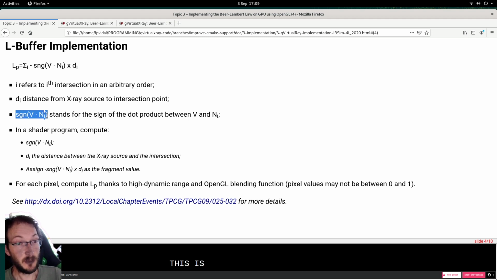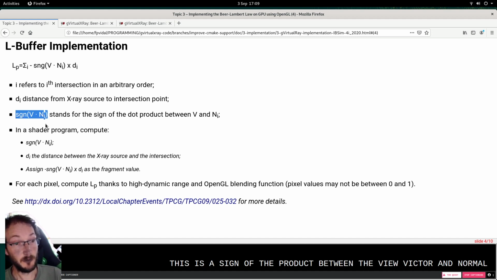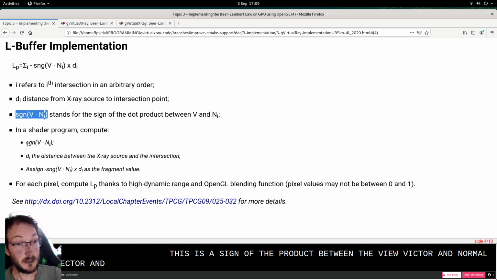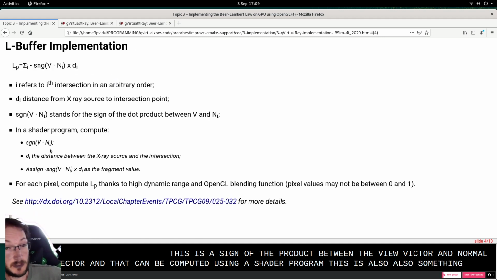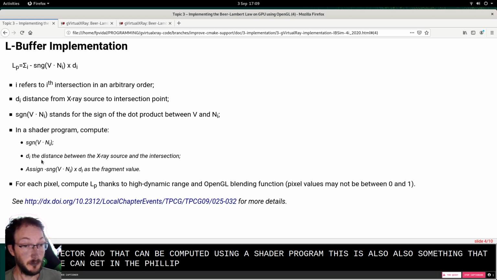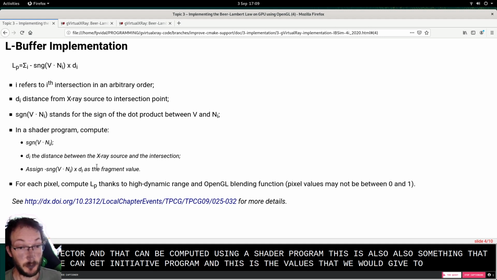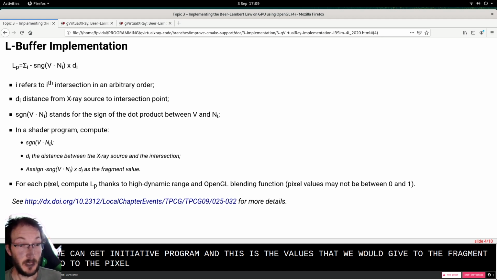This is the sign of the dot product between the view vector and the normal vector, and that can be computed using a shader program. This is also something that we can get in the shader program. And this is the value that we will give to the fragment, to the pixel. And for each pixel, we will do that.